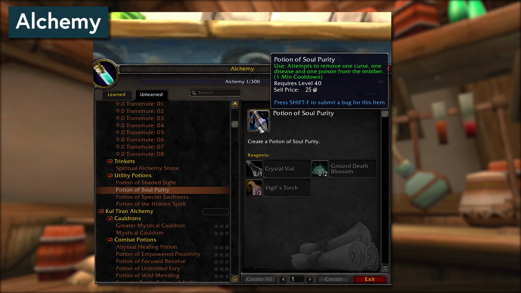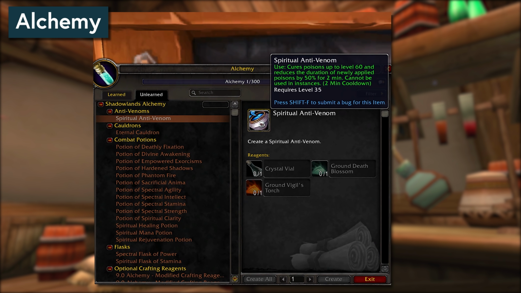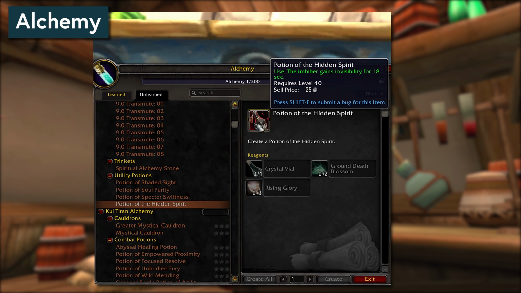For a combat utility for the living, we have the Potion of Soul Purity, which attempts to remove 1 curse, 1 disease, and 1 poison. The phrasing attempts means to me that that may not be entirely successful. An interesting concept though, something that you might want to have on hand for Mythic Plus. Contrast that with the new Spiritual Anti-Venom, which cures poisons and reduces new ones, but cannot be used inside of instances. We are also getting a new Invis Pot.